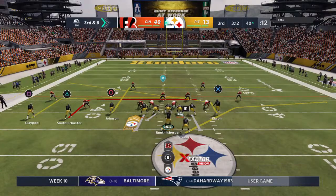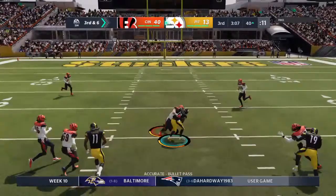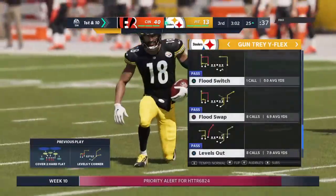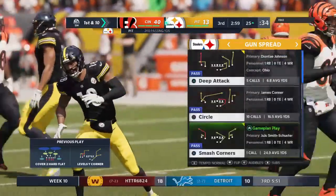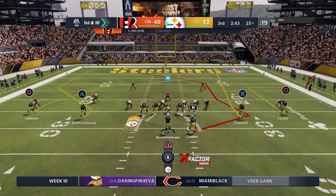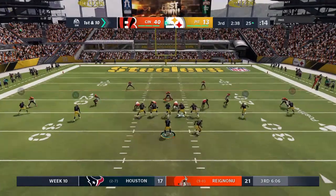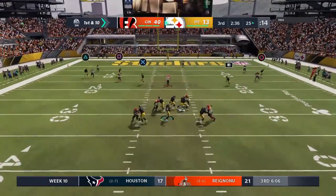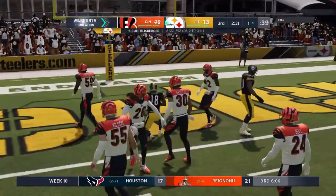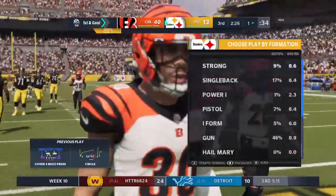On third down, Roethlisberger. This is Johnson. He's got it. And he's got another first down as the tackle's going to be made at the Bengals' 25-yard line. The Steelers picking up 15 yards there at a first down. First and 10 at the 25-yard line. On first down, it's Roethlisberger. This is caught. And he's brought down after a very nice gain. Back-to-back receptions for him, and it's another first down.